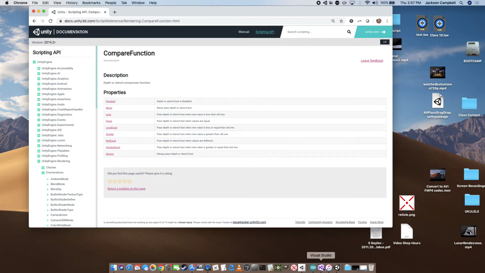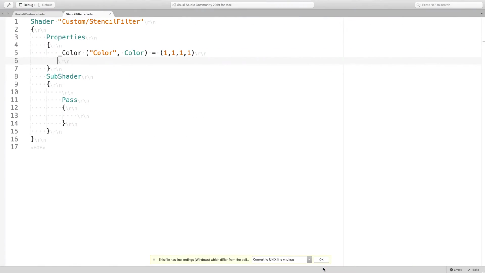So, back into the code. We're going to put an open square bracket, enum, which is enumerate, open parentheses, equal, which is what it's going to print out, I believe. So the word equal is going to be set to 3, comma, not equal is going to be set to 6. Close parentheses, close square bracket.